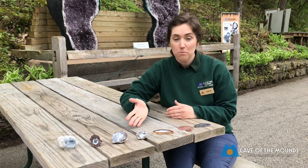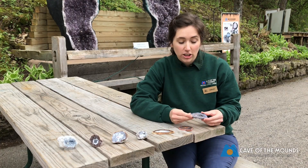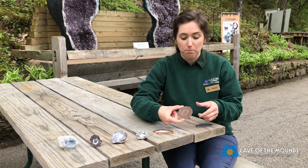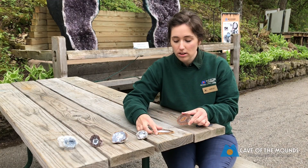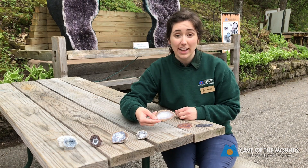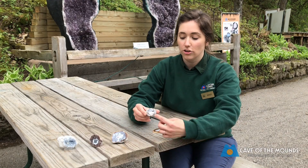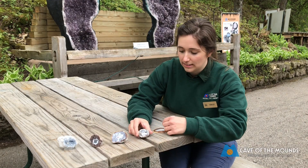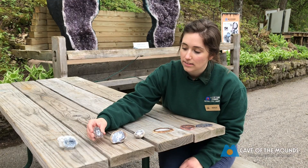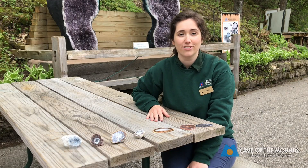When you cut them open and look inside, you can find several different things — lots of different colors and banding as the minerals layered on the inside, and lots of beautiful little crystals in the middle, such as these agate slices. Sometimes when you crack them open you'll find lots of large crystals on the inside, and they can be various colors, shapes, and sizes — it just depends on how long those crystals have been forming and what minerals came in to create them.